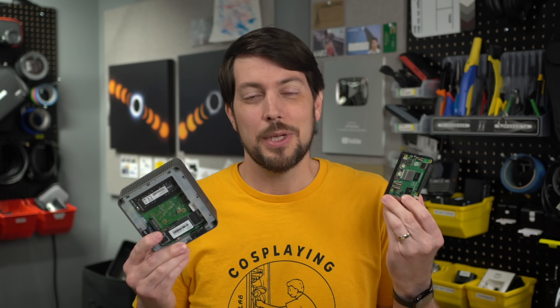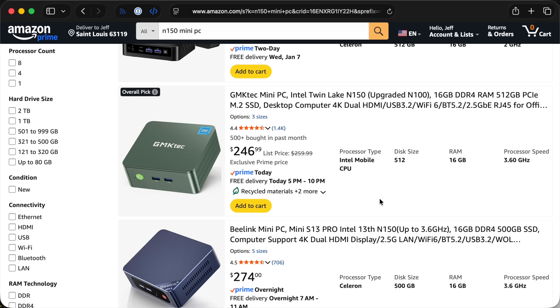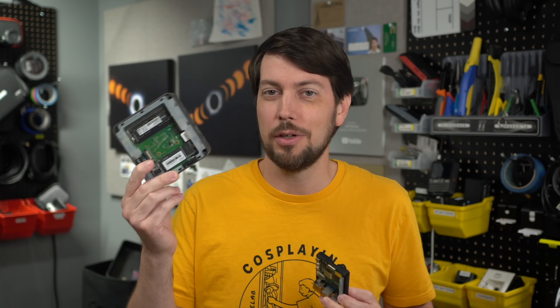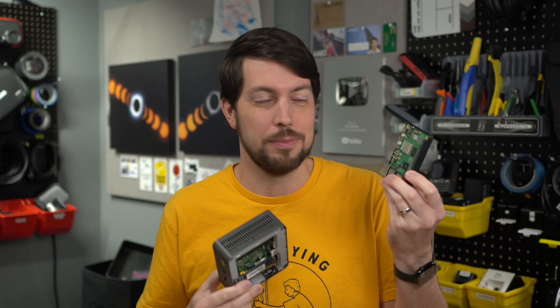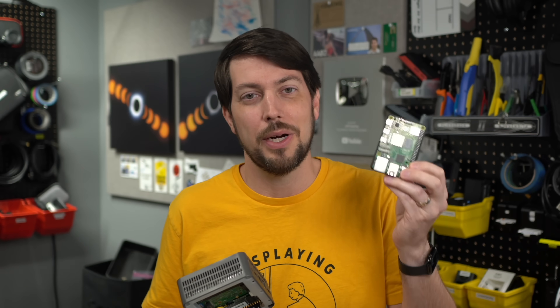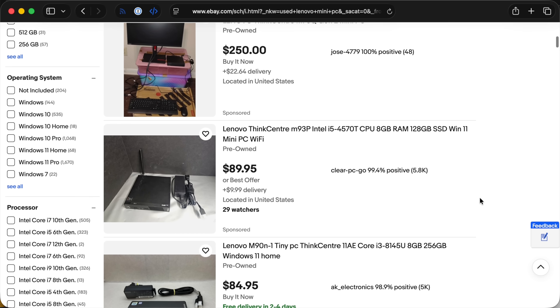A few people pointed out that prices have gone up quite a bit, and some are asking whether it's cheaper to buy a Pi if you're building a homelab. Well, it's not cheaper — it's about the same. The mini PC gives you a little more performance; the Pi gives you more flexibility with IO and GPIO, if you're controlling something with Zigbee or similar. And if you need lower idle power, the Pi is 3 watts versus 9 to 10 watts for the mini PC. So there are always trade-offs.